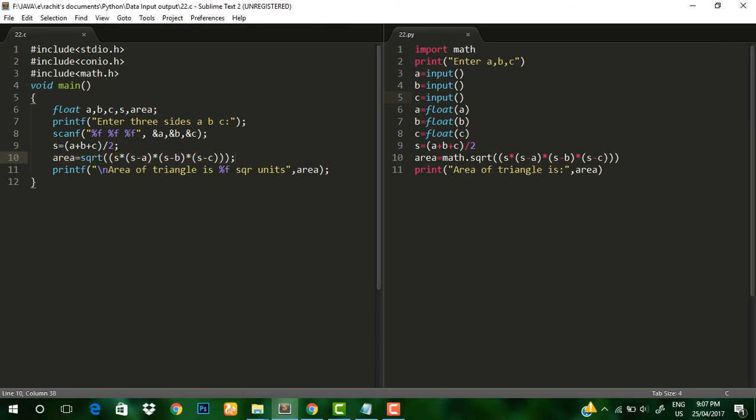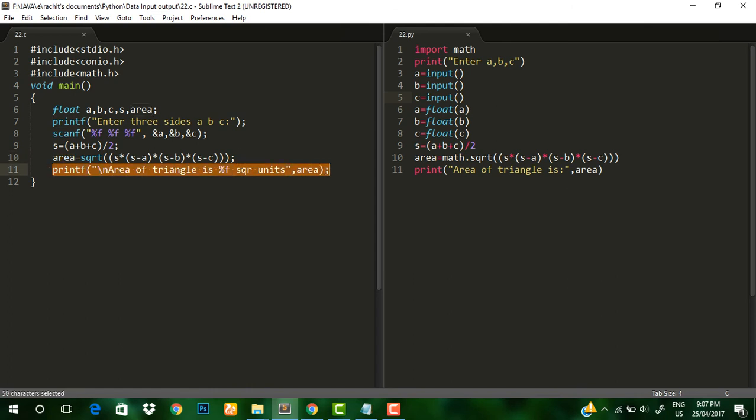Here square root is the C library function that returns the square root of any variable passed as a parameter to it. So it will find the square root of s into s minus a, s minus b, into s minus c, and assign it to the variable area.